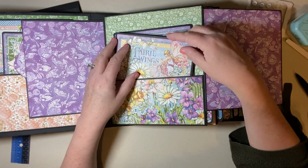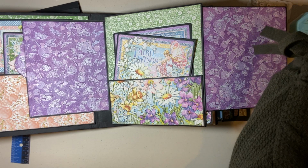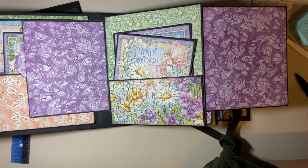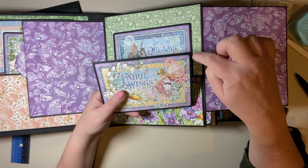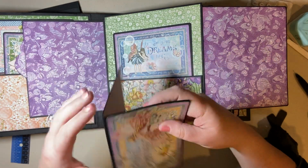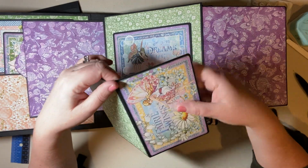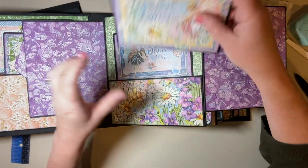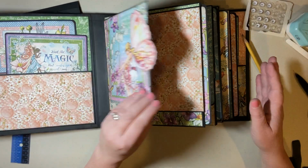So what I do for those, let's see. I just take the ephemera card the same way, and with a pencil, I put the ephemera card down, mark right here where I'm going to score it first, fold it over, and then cut whatever's on the edge. That's really basically how I do that. So that is it for page 1.